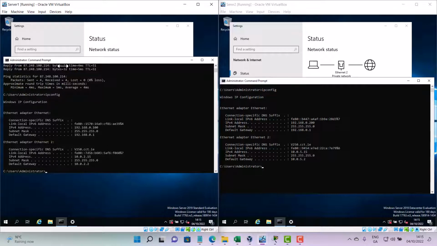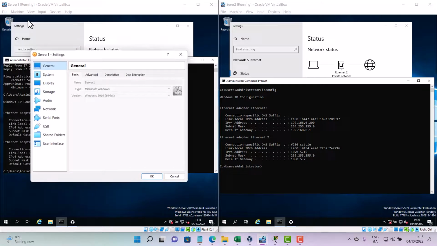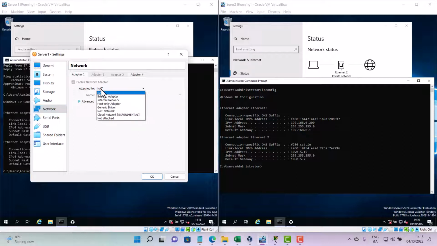So the one where I wasn't able to, I went into machine settings. Most of you won't need to do this, but I went to adapter 1 and took that off internal and put it on NAT, and I took adapter 4 and took that off NAT and put it on internal. So I just swapped it around only because I had to, and then it worked. They should work fine the other way. For most of you, they will, but if you're troubleshooting, this is a great little trick, okay?